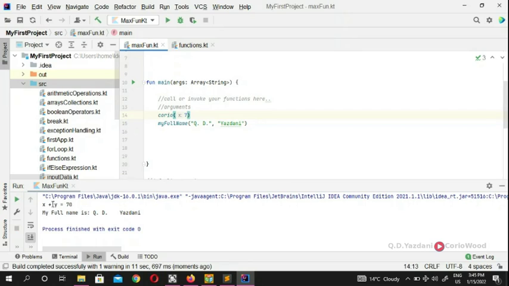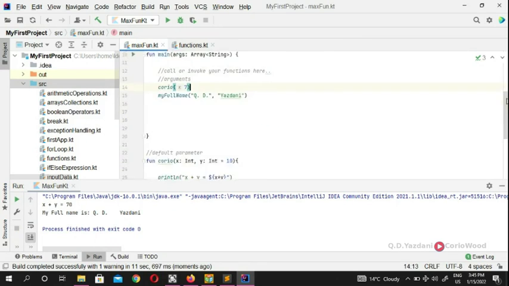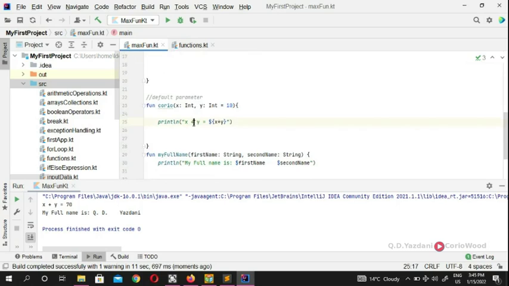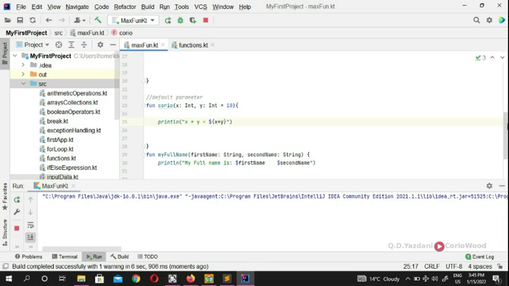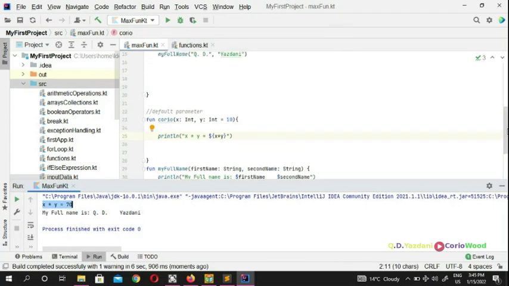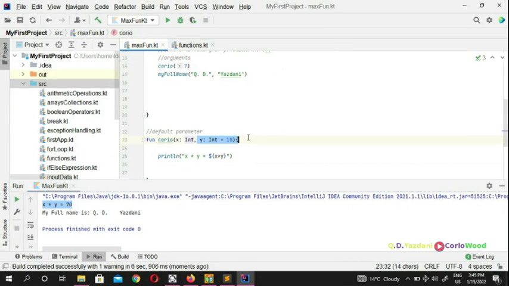And if you look in here, the reason it's showing plus is because of this one. If you multiply this, for example, you get x multiplied by y. That's what you see, 70, because here we provided the default parameter value. We have a value of 10, and here we have only provided 1.